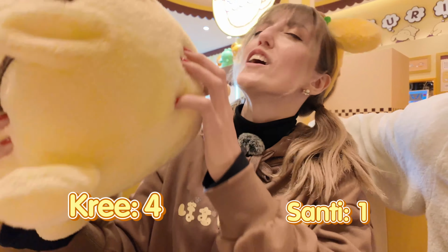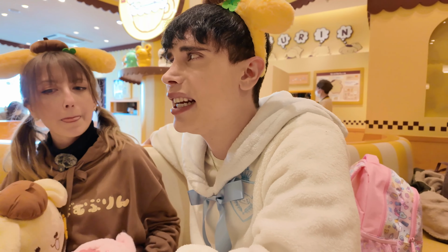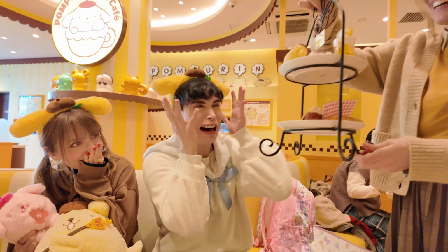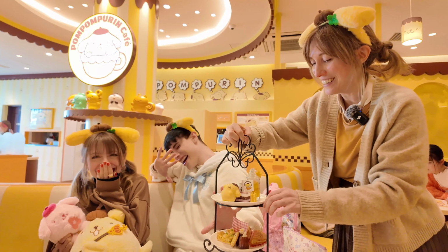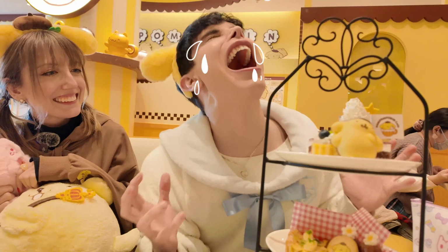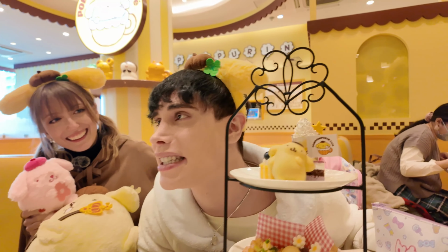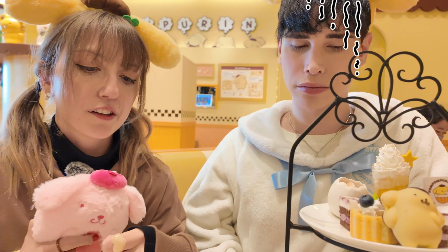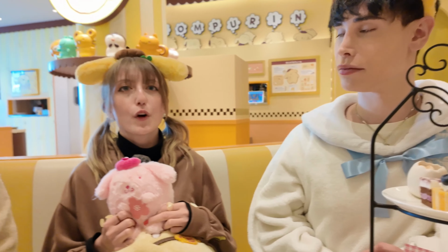Are you ready for your penalty, Santi? Yeah, what is it? All right, Santi, I know we're super full and we thought you were done eating. You cannot be serious. Yes, you have to eat all of it. On the inside, they have boro boro. It's a little cookie that they give babies. I love it, even though I'm not a baby.